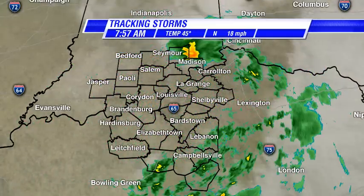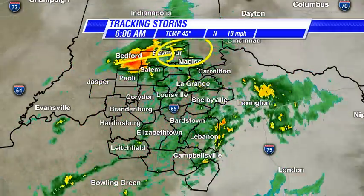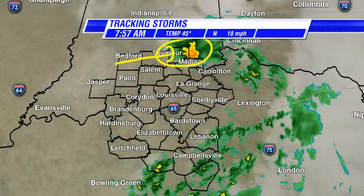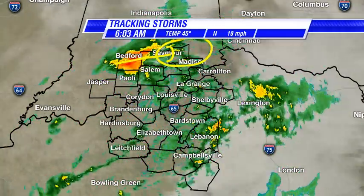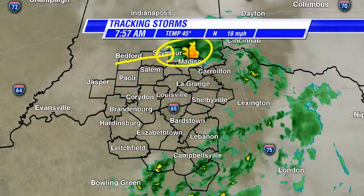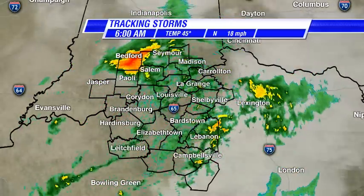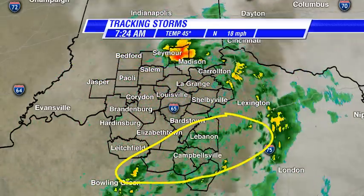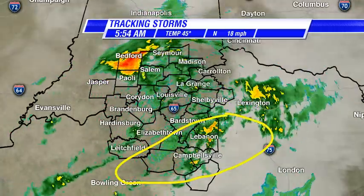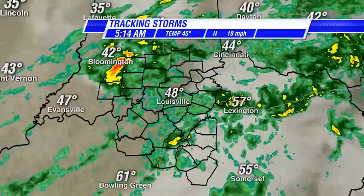I want to call your attention to what happened up here toward Lawrence, Jackson, and Jennings County this morning. Had quite a bit of heavy rainfall moving through — look at all those reds there. Pretty much got Bedford, Mitchell, Seymour, and North Vernon all soaked up there this morning for a time. Thankfully that's moving out of here. Just some lighter showers associated with the cold front itself over our southeastern counties and downstate Kentucky, especially over toward Campbellsville and into Columbia at this time.